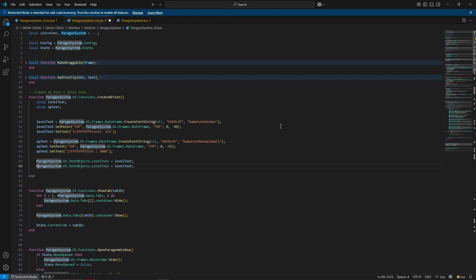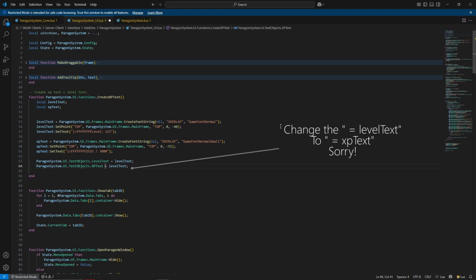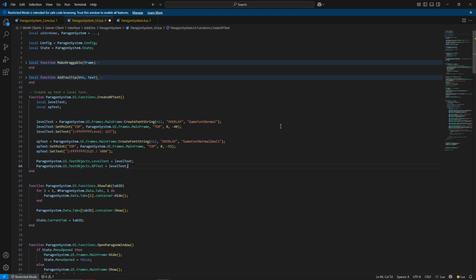And you can just duplicate this, go to the end where it says textObjects, and then click dot again. And here you want XPText, with uppercase XP and uppercase T, to have the XP text. So like that, and now we are done in this function. So now we created the XP text plus the level text. Now we actually need to call it.